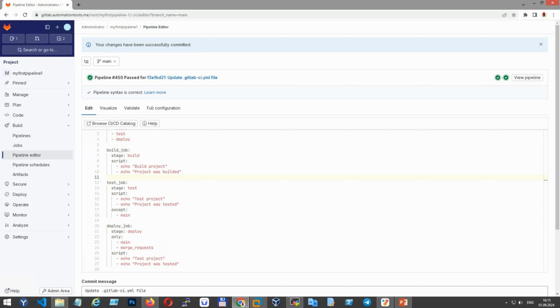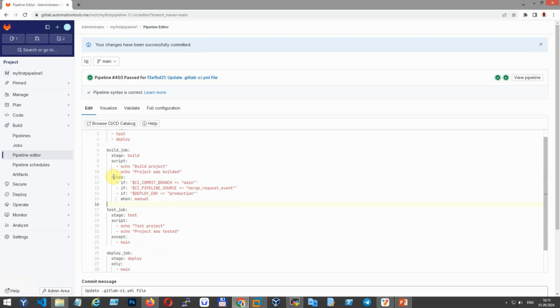Let me copy rules to the build job in the build stage. Paste here. Here's what's going on in this example. The build job will run automatically when you push to the main branch.